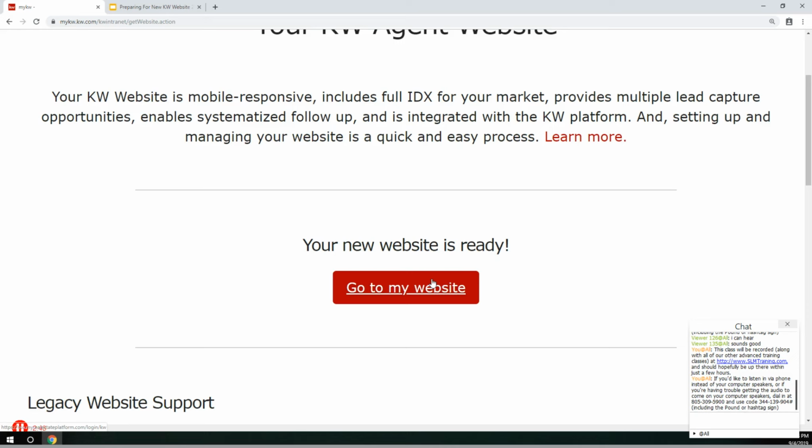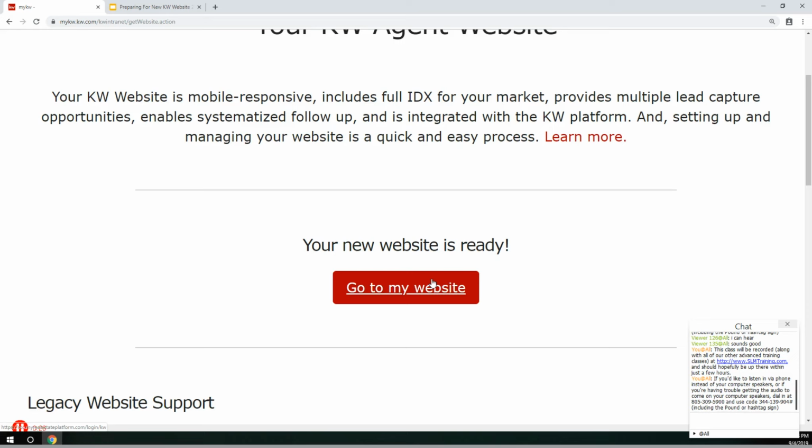This is only for people that already had the Playster site prior to roughly the middle of July, because around that time, when it was announced that KW and Playster were no longer going to have a relationship starting on October 1st, Playster stopped creating new sites for KW agents. There's kind of no point in it for a site that's only going to be around for a month or two. So agents have had to rely on the older eEdge site, which is perfectly functional. It does the two things that a real estate website has to do. It provides lead capture possibilities for the agent, and it provides listing search for the visitors. If you have a website that does those two things, that's all you really need. Anything on top of that is gravy.